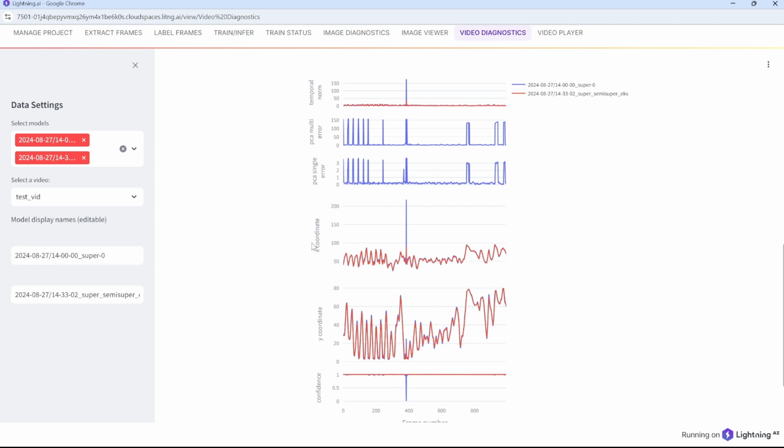If you checked one of the boxes to create a labeled video during inference with this ensemble, you can also view the video overlaid with the EKS predictions in the Video Player tab, as well as download the prediction CSV file there. Now that we have seen how to use EKS and how it works, you can play around and try different combinations of models to see what works best for your data.